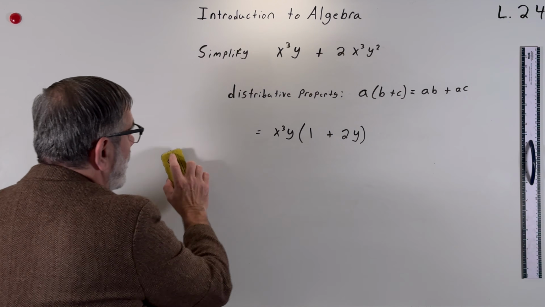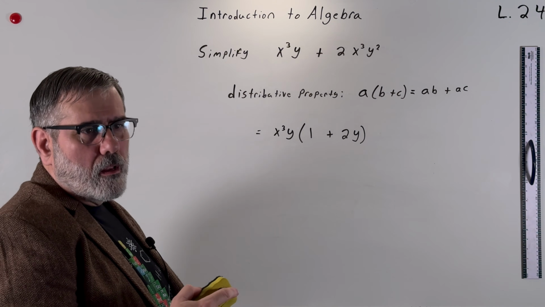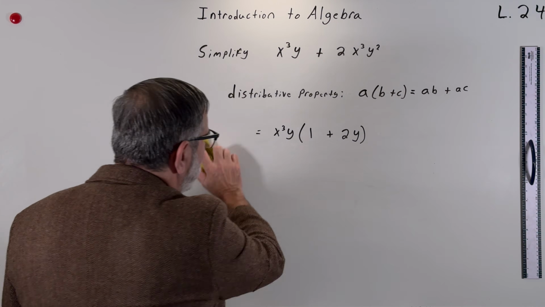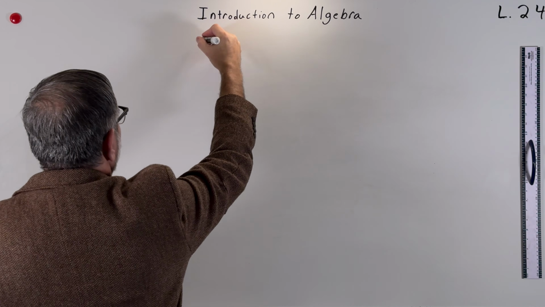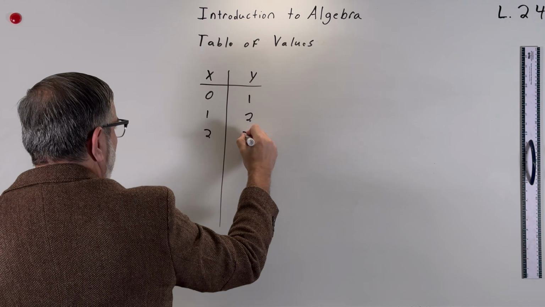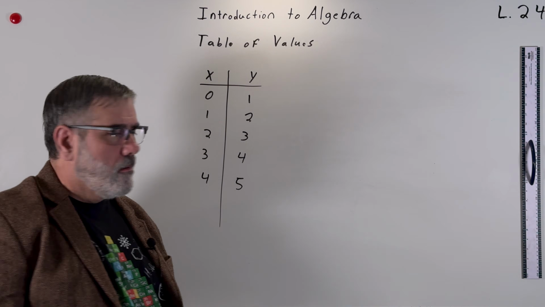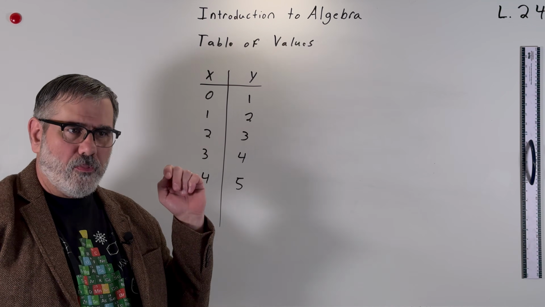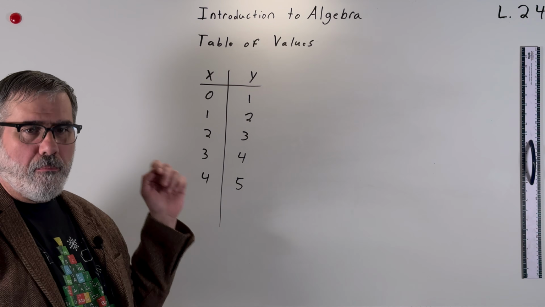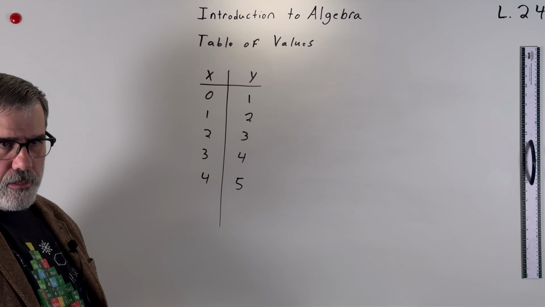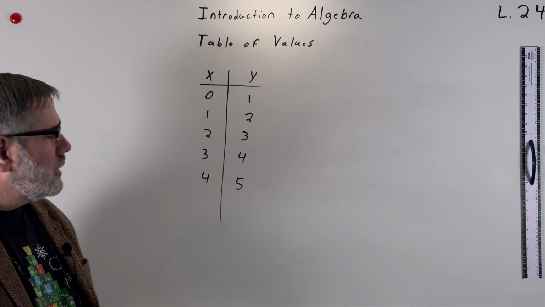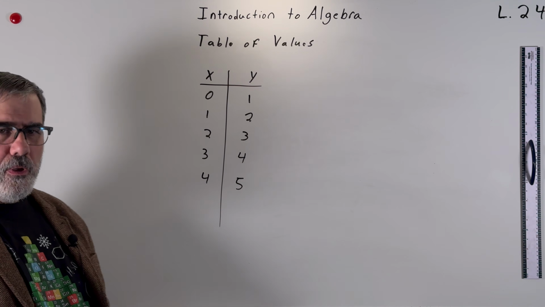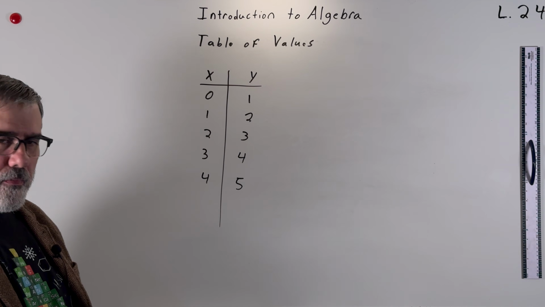Okay? I want to move on to looking at the algebraic relationships that are expressed in tables. Okay, so here is a table of values. And again, remember, when we write x, y like this, we're thinking x as the independent variable, the one that we choose, and y as the dependent variable. Okay, so let's look at the table. Can you figure out what the relationship between x and y is? Do you see what's going on there?